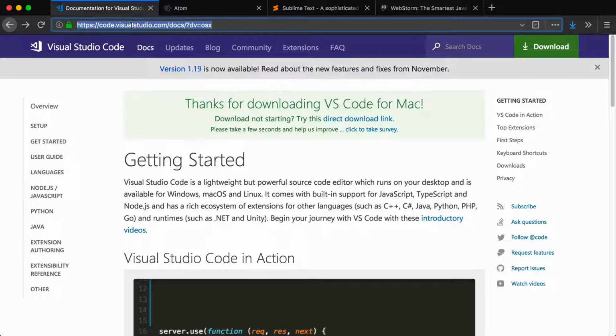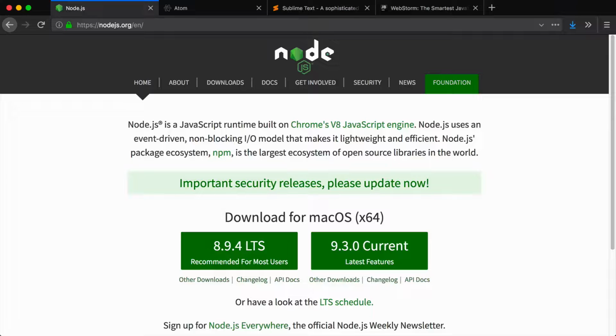We can find that at nodejs.org. Here we can grab the installer, and once again, Node is available for all operating systems. It's free and open source, so regardless of what machine you're using to watch this course, you're going to be able to set it up just like I do. The particular version of Node we install really isn't important because we're not going to be using Node-specific features in this course. We're just using this as a way to run JavaScript files. So as long as we grab version 8 or greater, we're going to be good to go. That means V8, V9, 10, 11, or 12. Right here, I do have a V9 release. I'm going to go ahead and just install this one.